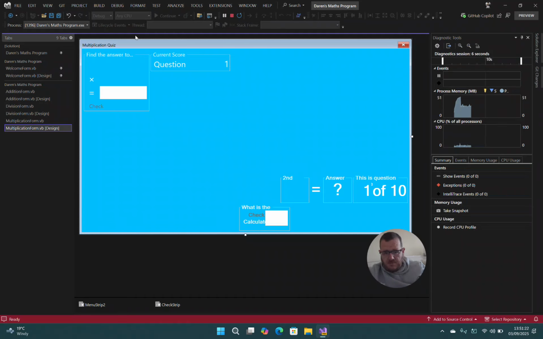It automatically makes it false when, so you go back to the subtraction, it should automatically make it false when that, let me double check that, it should automatically disable the check button.